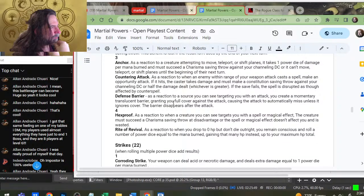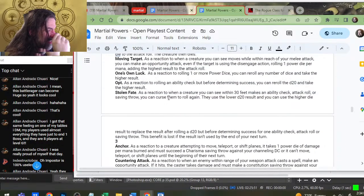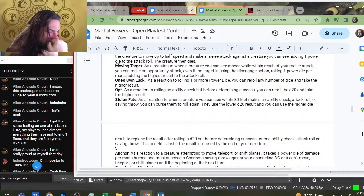Let's see. What other... Is there anything else? Because I could definitely go with Astute. Stolen Fate: as a reaction, when a creature you can see within 30 feet makes an ability check, attack roll, or saving throw, you can curse them to roll again.